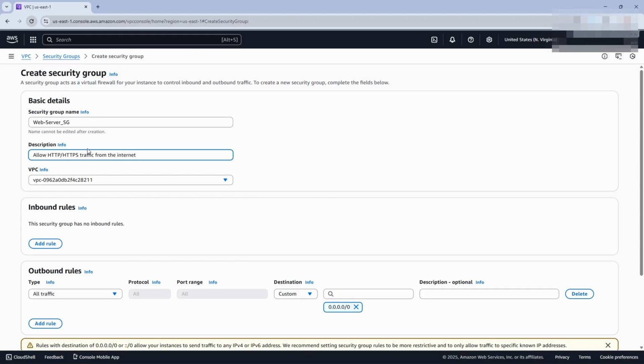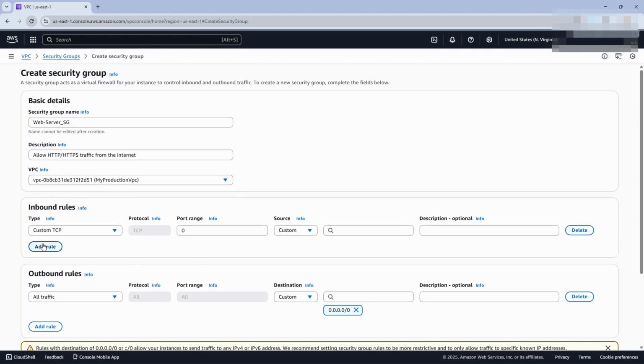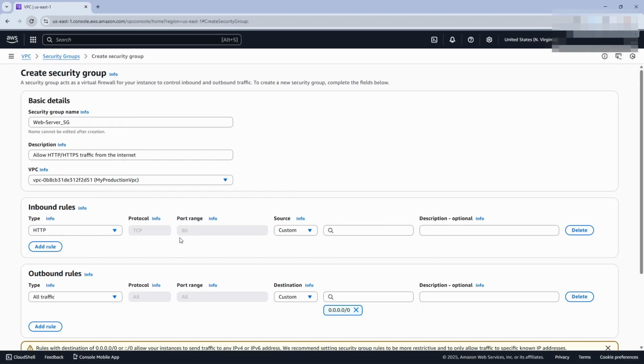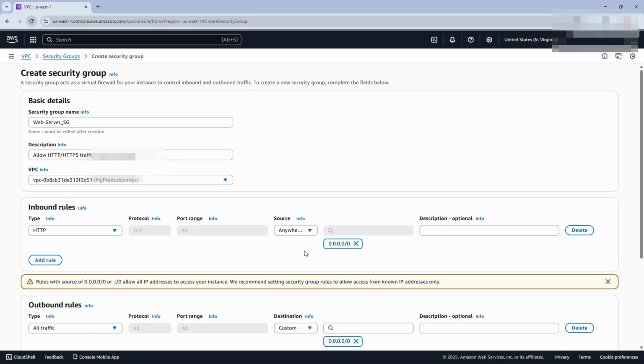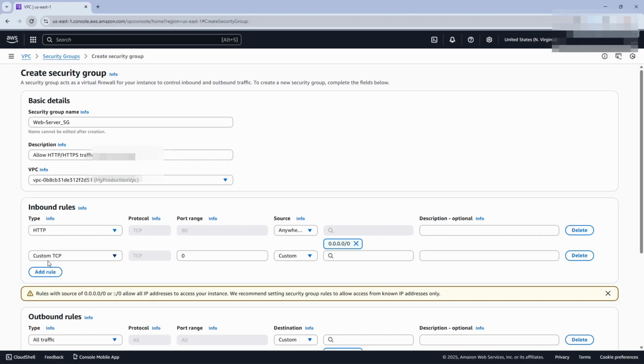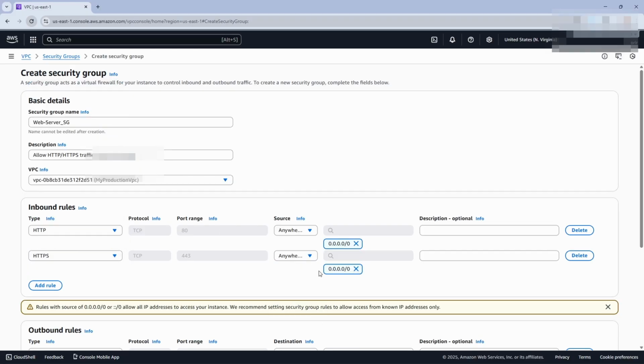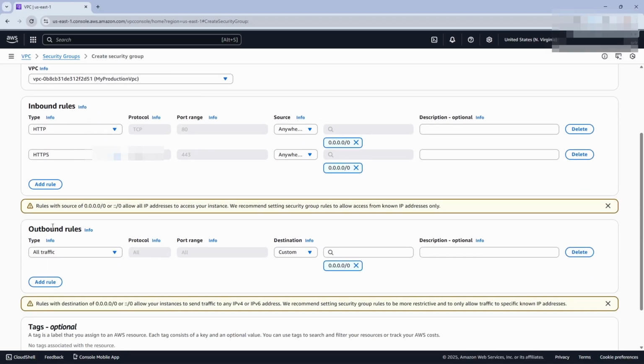Then now we add inbound rules. Here we specify the ports, the kind of traffic that will be allowed. So the first is HTTP, and the source will be from the internet, any IPv4 traffic from the internet. We leave the description as optional, then add the second rule, which is to allow HTTPS from anywhere in the internet. Then there's always a default outbound rule that allows all traffic to leave the subnet towards the internet, and we will leave that as is.